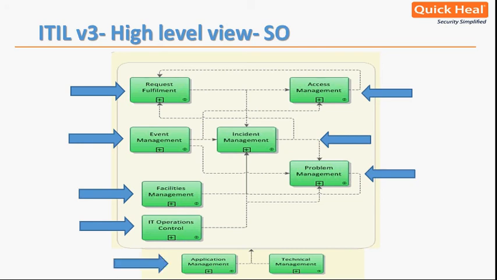Again, we have application management. It's a process that takes care of the CRM. You have a customer relationship management process or a CRM application which takes care of all the documentation when you are providing services to the end user. That is what is done by application management. Then we have technical management.